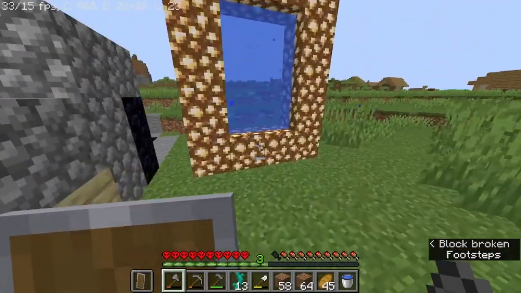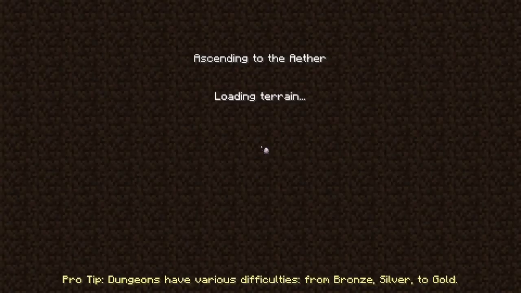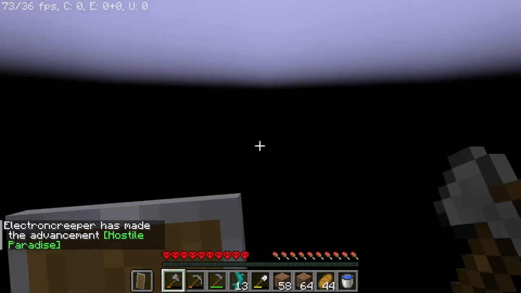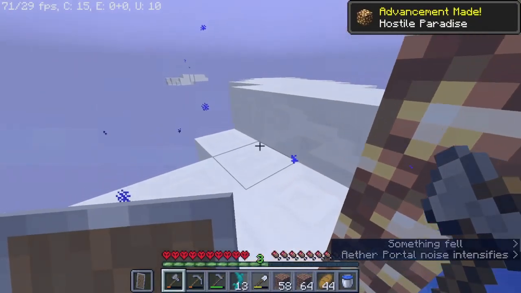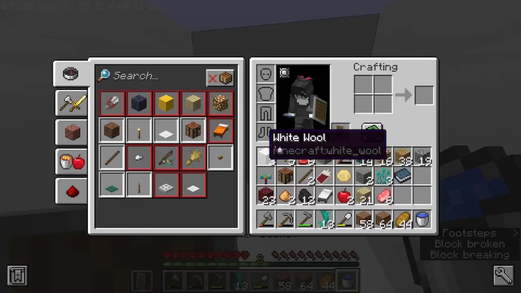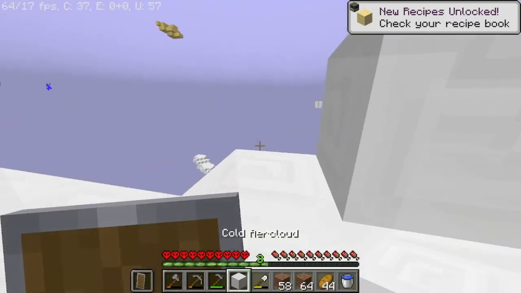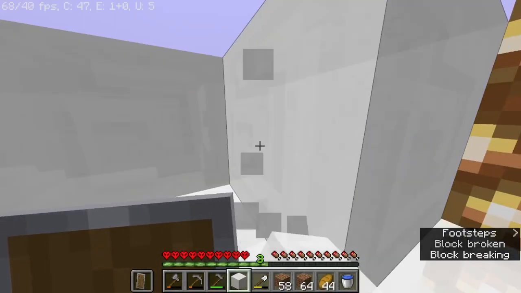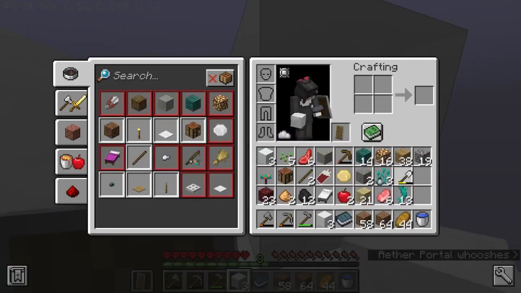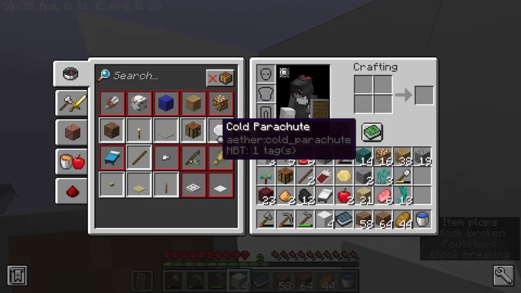Oh, weird. Okay, let's not waste some time and let's actually go to the Aether. Ascending to the Aether. Oh, I am falling. Why am I falling down? Oh, hell yeah. What was this? Cold air cloud? Wow. I think this is where you make parachutes. Oh, what? Book of lore. Oh, see? Knew it. Give me this. See? You can make cold air cloud.